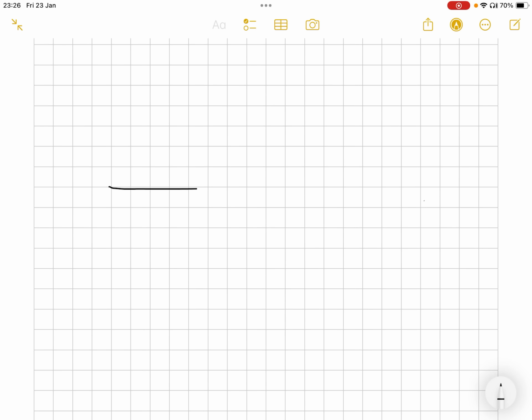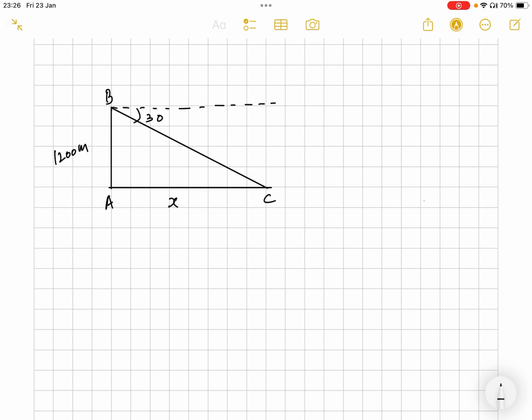Just draw one line at the ground level, and put a vertical line on it. This is A and this is B, and this is the flight level, 1200 meters. Connect these two points to form a right angle triangle. This is C, call it X, and put a dotted line. So the plane makes an angle of depression of 30 degrees to the ship which is at point C, and since there are two parallel lines and one transversal, we get this angle of depression. Now it is equal to the angle of elevation.